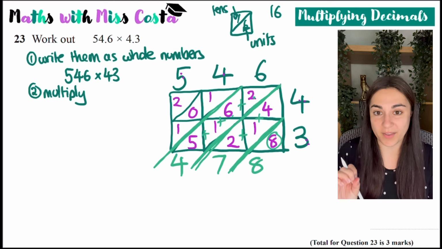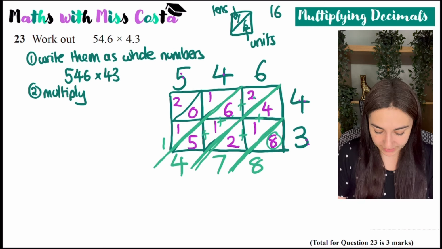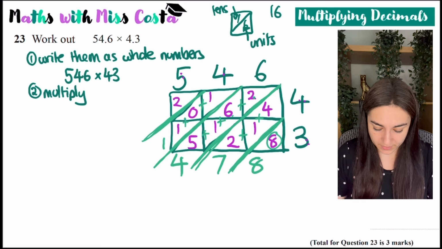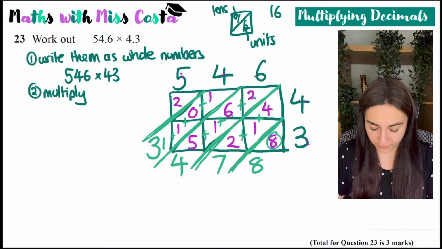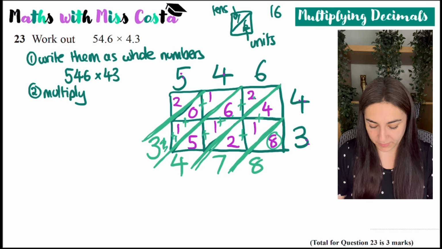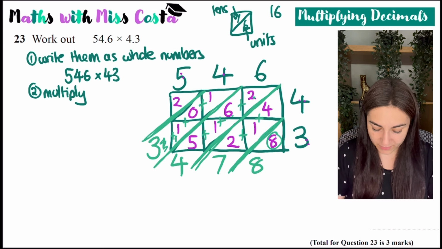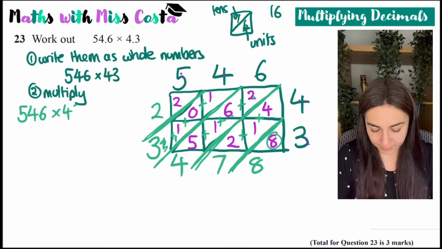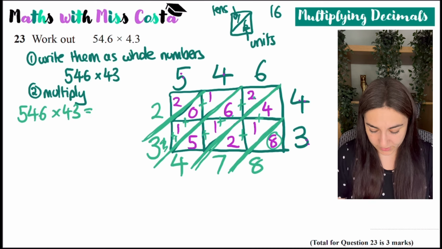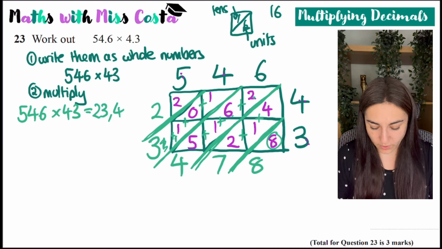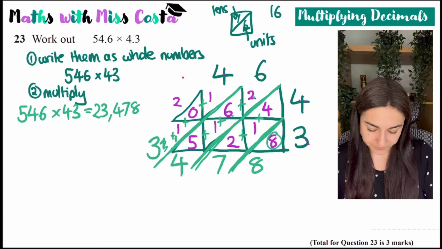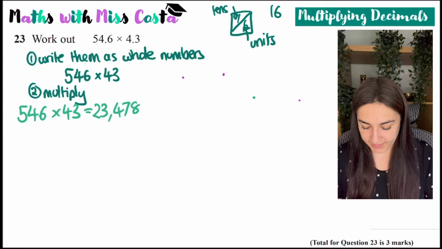So when I've got more than a 2-digit number, I carry the 1 into the next box. So then I'm left with 1 plus 1 plus 1, which is 3. And that doesn't count as 31. Actually, it might make more sense to write it in here. So that'll be 3, and then over here in this diagonal is just 2. So I know that 546 times 43 equals 23,478.